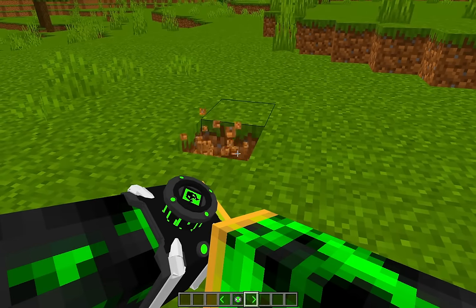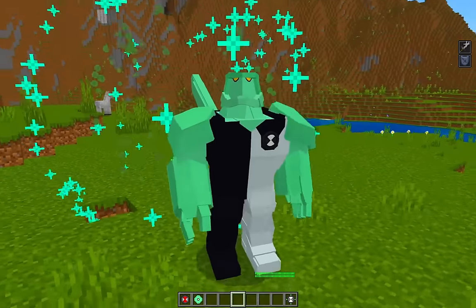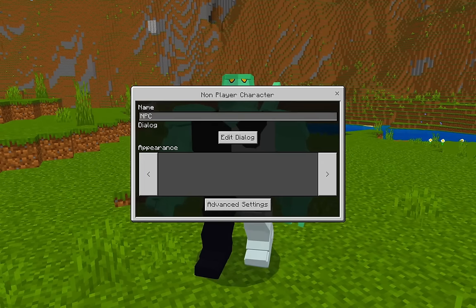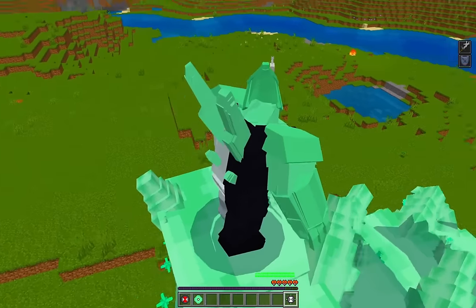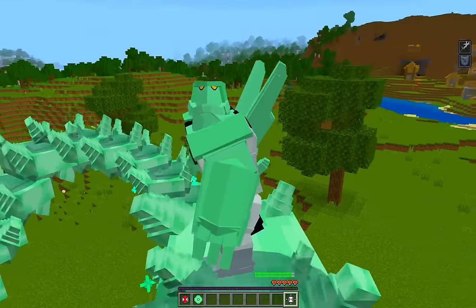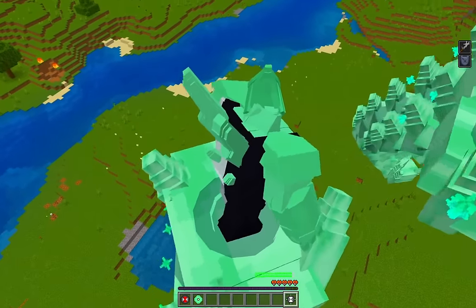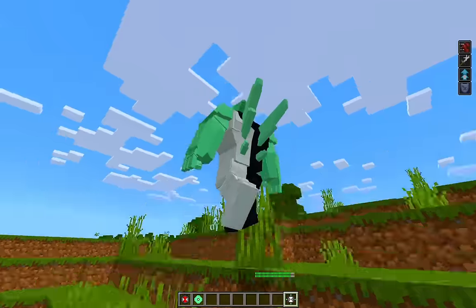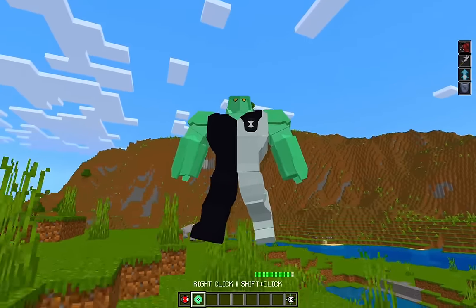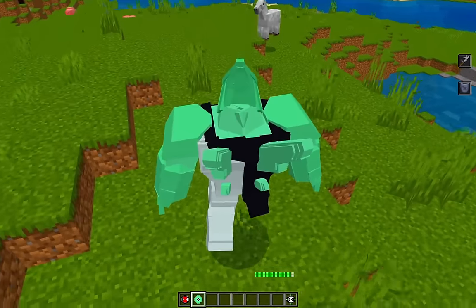Okay, Wildmutt, it's pretty easy. Oh, Diamondhead. Oh my god, this alien. Okay, we have a diamond walk on this. Look at that. Look at that. It's pretty cool. And of course, the ability and stuff.